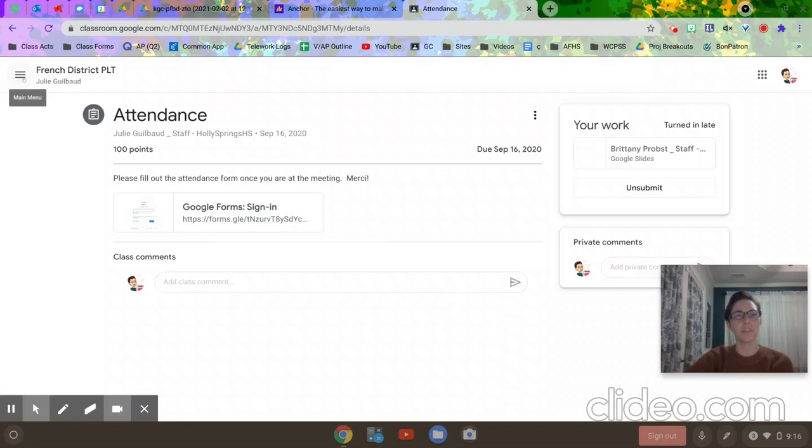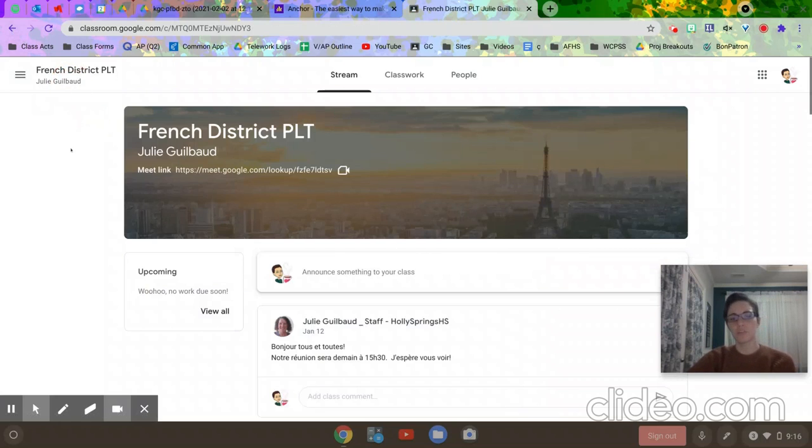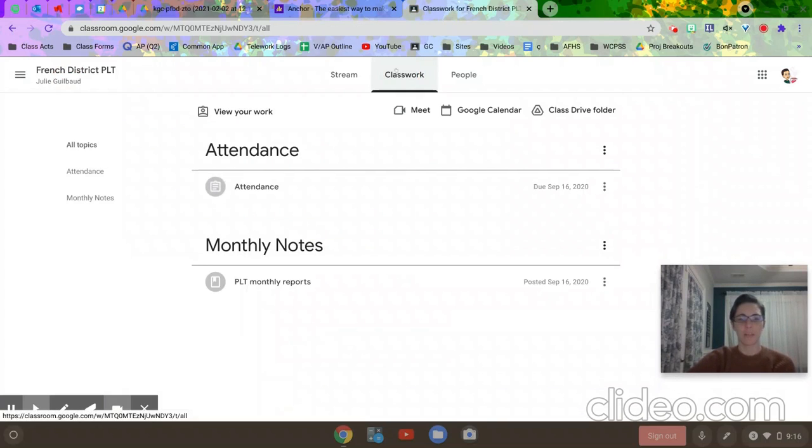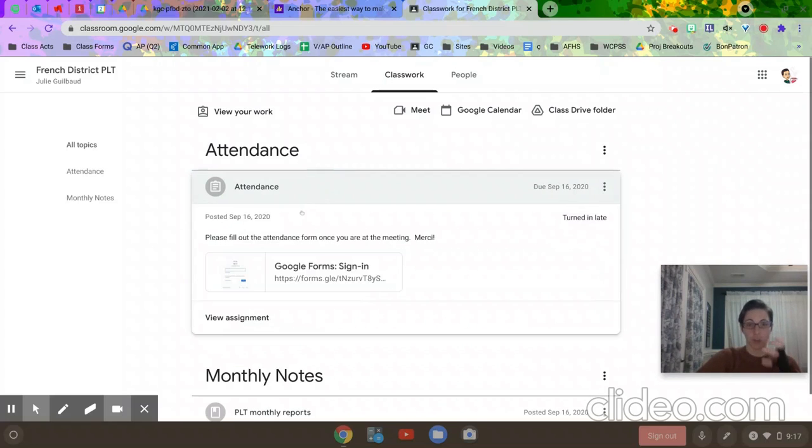Now, something that we learned with my son is that some of the teachers don't always mark things as assignments. So there's a difference. There's something called an assignment and there's something called a material. Materials are going to look like this, and they're always going to be grayed out because they're not anything that requires your kids' attention to turn in.